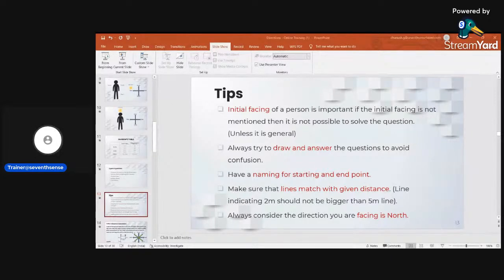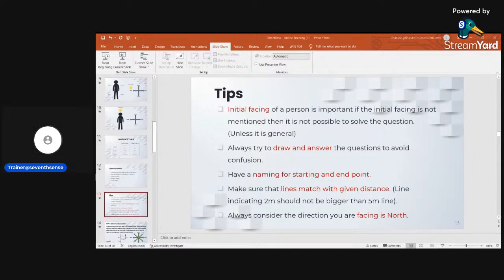So he takes right and goes for 3 kilometers, and again turning to left, he walks for 5 kilometers. If the person is facing towards this direction, this is west. So west means this is the right side and this is the left side. So here he is taking left and walking for 5 kilometers. Finally he walks backwards to north for 7 kilometers. He is facing towards south and he needs to go back to the north for 7 kilometers. So he is here and he goes back for 7 kilometers.